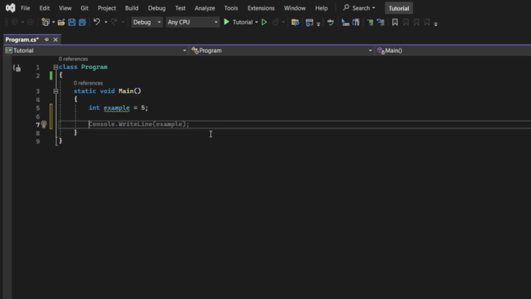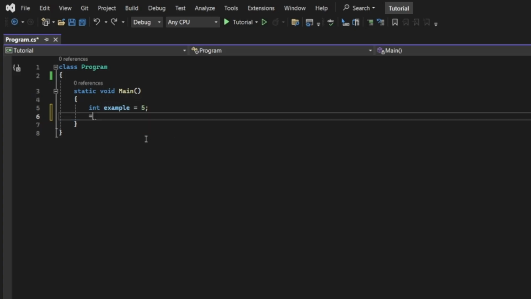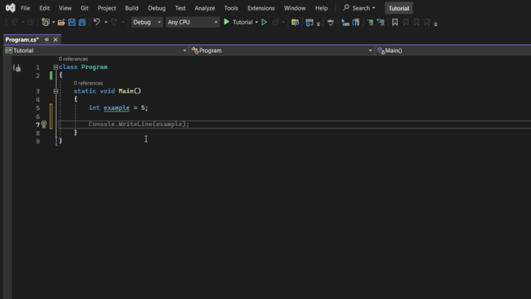It's giving me suggestions again, I don't want to follow that. Now what if you wanted to just increase example by 1? Well, one thing you could do is say example equals example plus 1, just like it was suggesting there, and that would definitely work. By the end, example would be equal to 6, because it's just increased by 1. It's literally saying example equals the current value of example plus 1. Nice and straightforward. But there is another way we can do that with iterators.